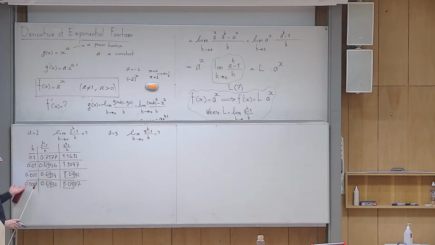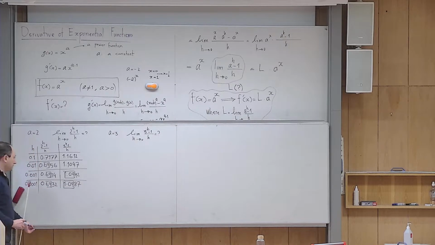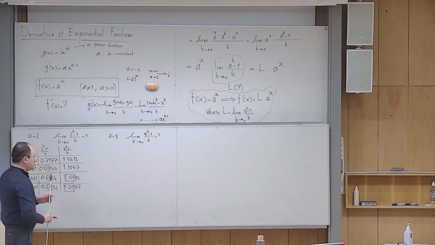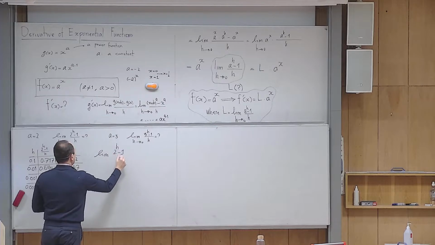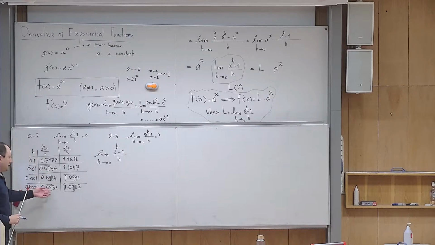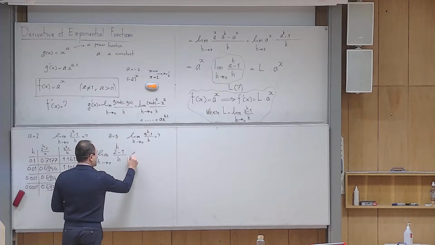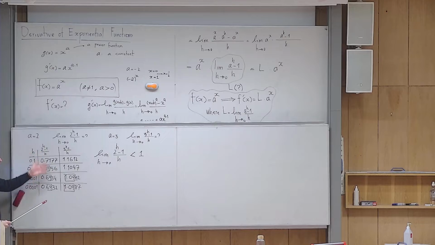By the way, writing code in Python, for example, to generate these numbers is extremely simple. I think even GeoGebra can do something like that, but I don't know the syntax. But anyway, what I want you to understand, this is my goal, is to try to show you or convince you that this limit, whatever it is, first of all, I cannot guess the exact value. And the second thing is that this is smaller than 1. Are you happy with what I have written here? According to this calculation, if you are not that convinced, you can continue a little bit more, but hopefully you realize this limit is less than 1. But what it is, I don't know.